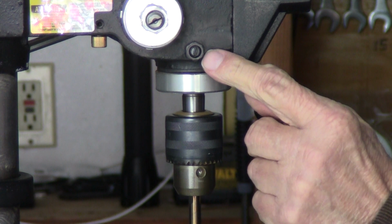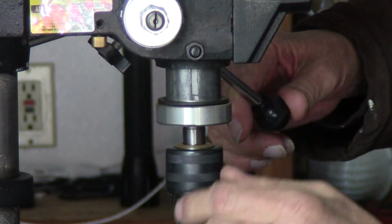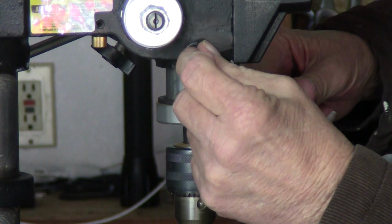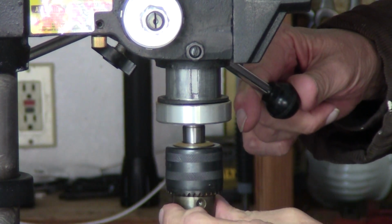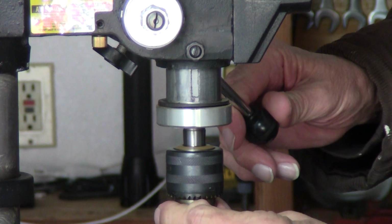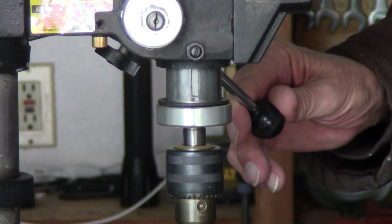Okay, next thing is, here's your lock nut and your adjustment for the tension on this neck. Roll it down a little bit, give it about an inch here, then try to move it back and forth. If it really moves, you're going to have to take the nut off, or just loosen it, I mean. Take that screw and turn it clockwise until you get this almost snug. Be careful, if you're too tight, it won't go back up. So you want it to where it goes up smoothly, but it doesn't move. Now this moves just probably a thousandth of an inch. That's fine, look at that, you can't tell it moving.